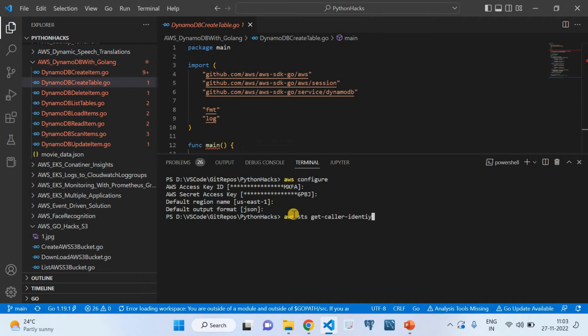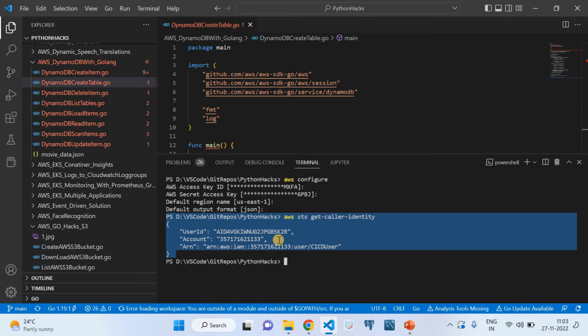Right? So if you run this command, what it does is you are checking if the STS has registered a session, and it has the get caller identity data in it. Yeah. So get caller identity. Let me run this command now. If this command returns something, it means that it has set the context properly.